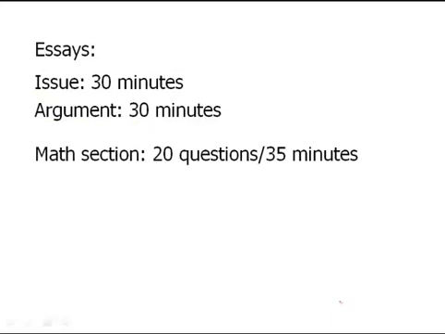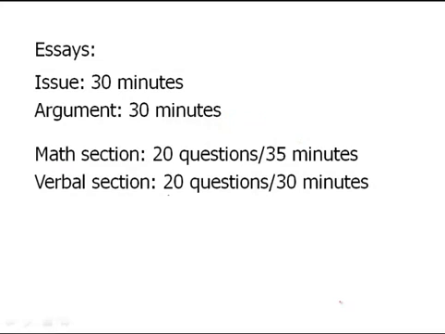Next, there is, as we mentioned, the quantitative or math section. Those are used interchangeably. Quantitative means math, math means quantitative. In this case, we have 20 questions, and you have 35 minutes for the entire section. Now you'll note that that works out to not quite 2 minutes, but actually 1 minute and 45 seconds per question. So that's something to keep in mind when we go into the pacing video, which comes later. As for the verbal section, same number of questions, but actually 5 fewer minutes, which works out to 1.5 minutes per question. Again, a good thing to keep in mind when it comes to pacing.